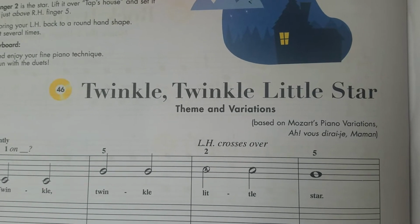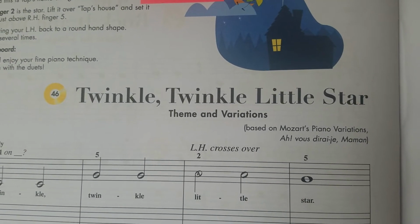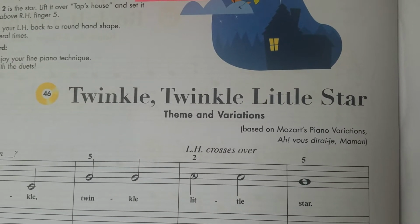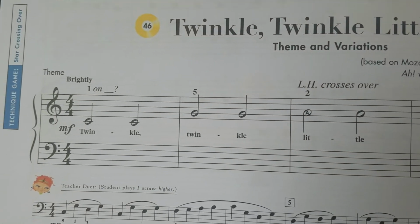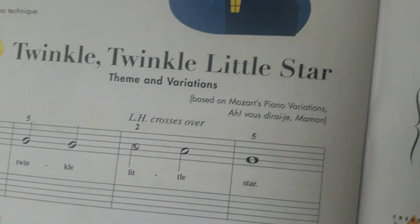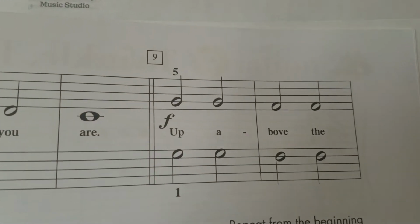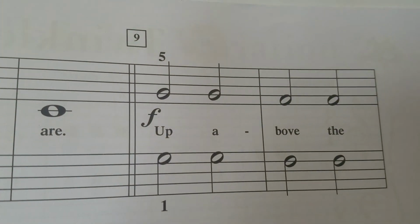Congratulations! You're at the very last song in the book called Twinkle, Twinkle, Little Star. Our right hand is going to be in C major, and the right hand plays all the way up to measure 9.